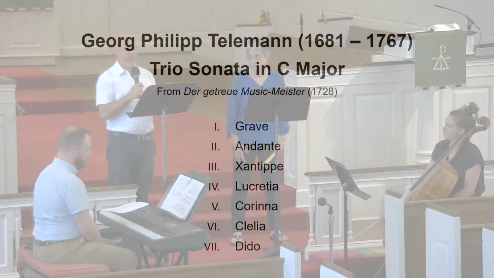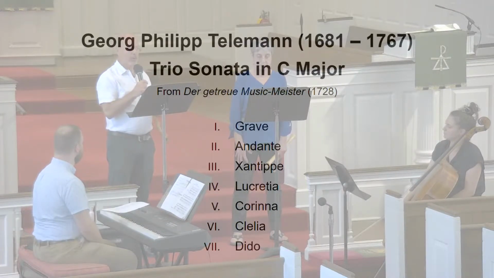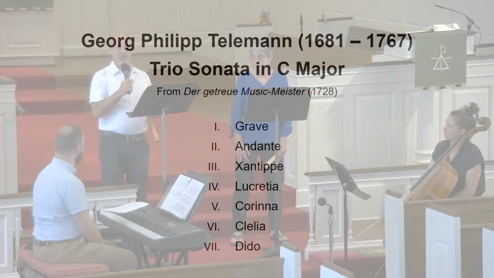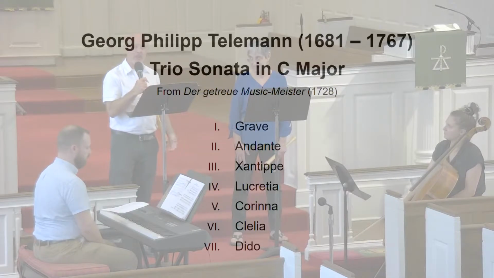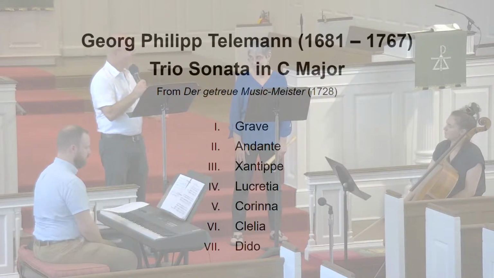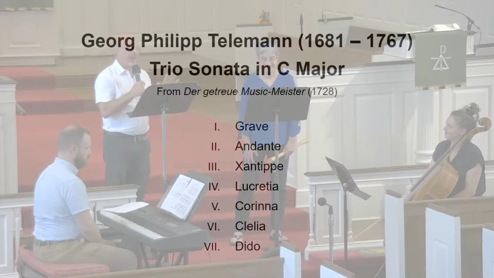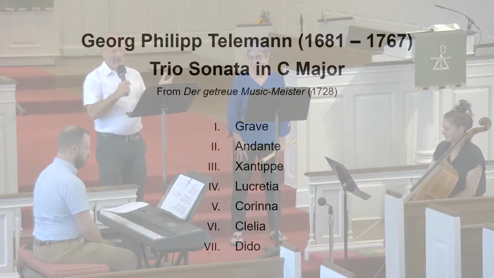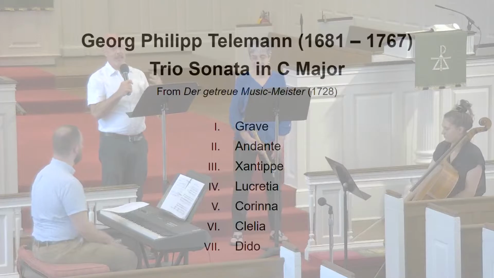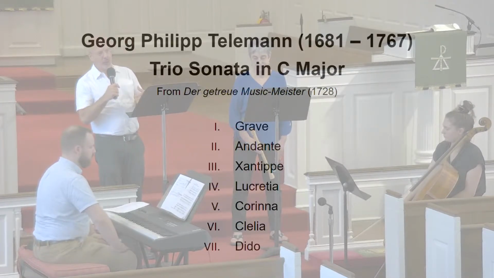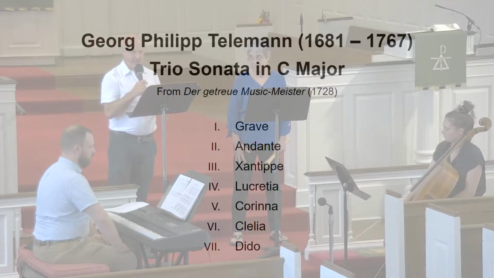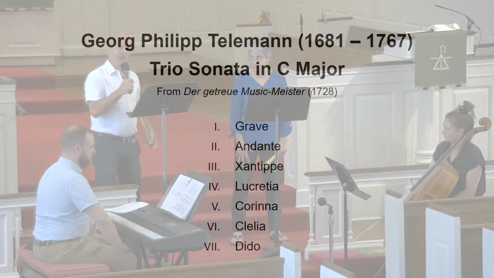Telemann was a very prolific German Baroque composer. And the more we investigate the music of Telemann, the more I absolutely love his music. I didn't grow up knowing a lot of music by Telemann, and now I do, and it's all wonderful stuff. Of the 6 movements, the first one is an overture. It's an overture in the French style, starts with a slow introduction and then a fugue-like faster section. And that's common for a Baroque piece to start with an overture.